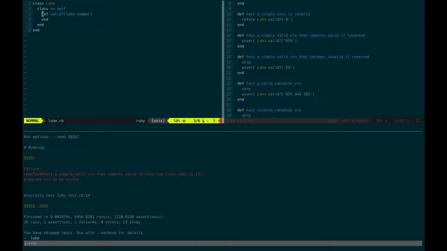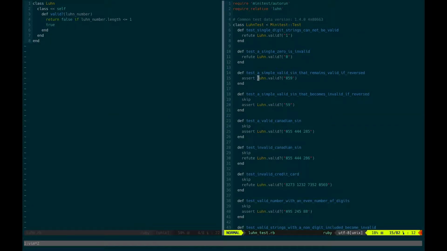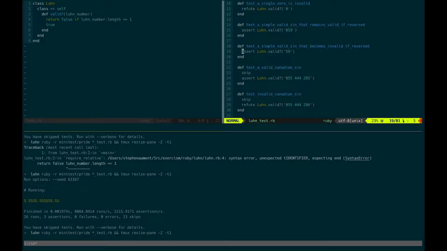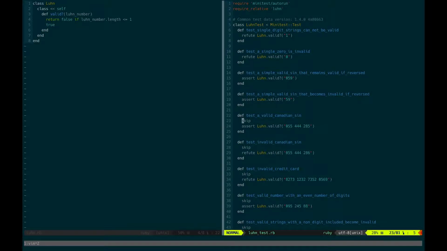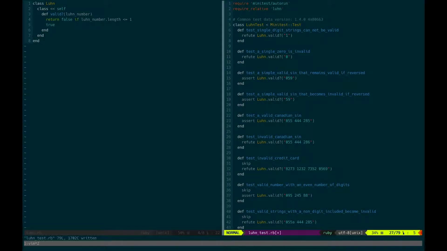So what can we do? There's a couple ways we could do this. We can return false if the length of our input is less than or equal to 1, because that was our first condition, and otherwise return true. Okay, what's going on here? We actually have to say if. There we go. Clearly that's not enough. Once we get a couple more down here, this one's going to work, but the next one is going to force us to actually do our implementation, drive our implementation out somewhat, and that's fine.